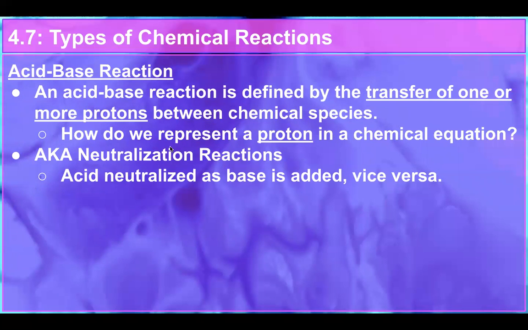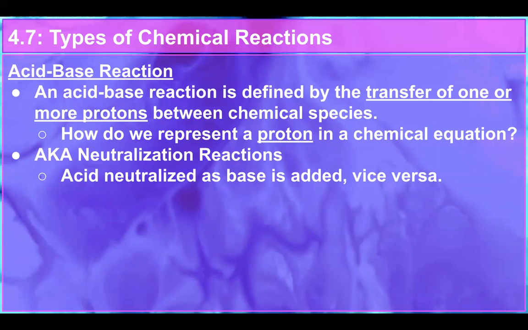Okay, so moving on to acid-base reactions, and we are going to define an acid-base reaction as one in which a proton or more than one proton is transferred between chemical species. So we're going to have an acid, we're going to have a base. We're going to have one that donates that proton and one that receives that proton.